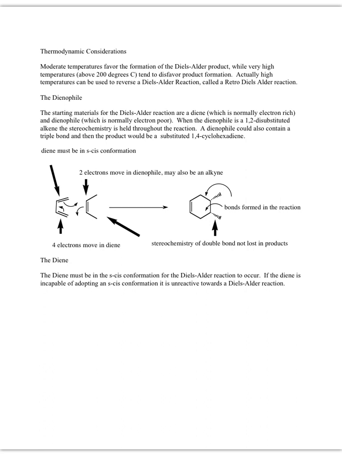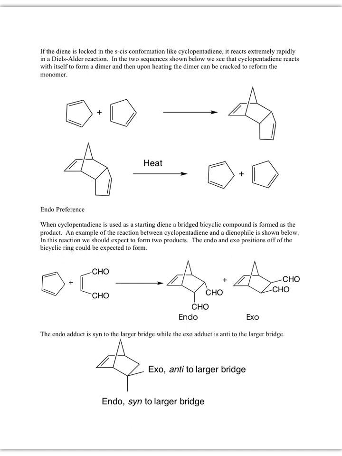The diene must be in the s-cis conformation so that both of the double bonds are aimed towards the dienophile. You have to be able to line up the orbitals to form all of the bonds at once. Okay, so moderate temperatures are used in this. You can read through this page also, and we'll get into how it goes on.